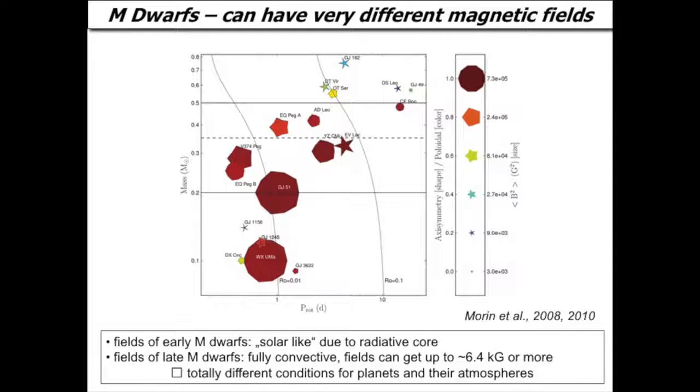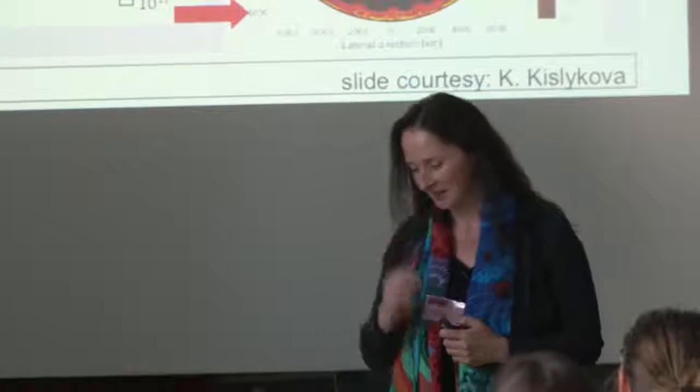This is again a comparable diagram, just to show you shortly, only for M dwarfs. So again, very strong fields, simple geometries, but at the same time exceptions, weaker fields with stars of similar configuration, similar mass, and similar rotation periods. It's not clear yet why this is going on, what the mechanism behind that could be, but I just wanted to mention it. We do not understand magnetic fields fully yet. It will still take some time.